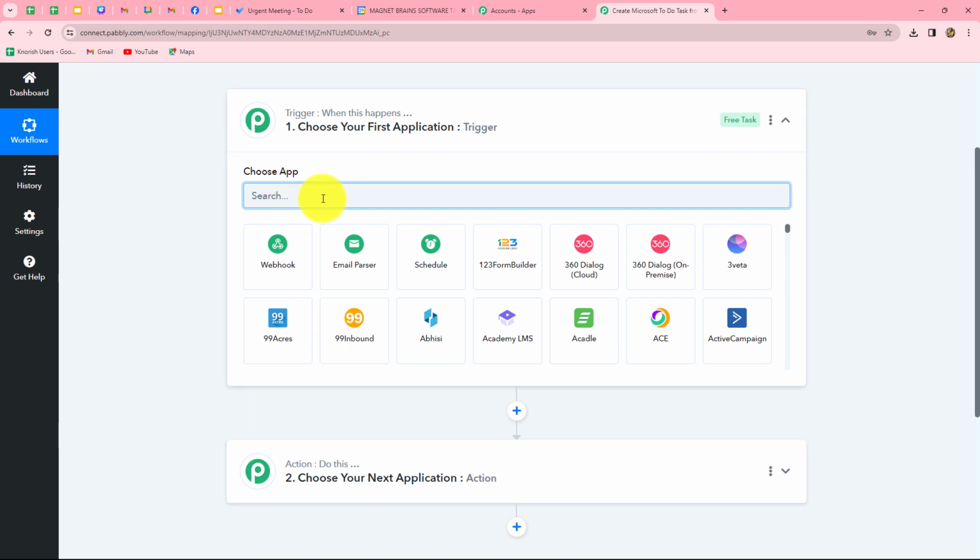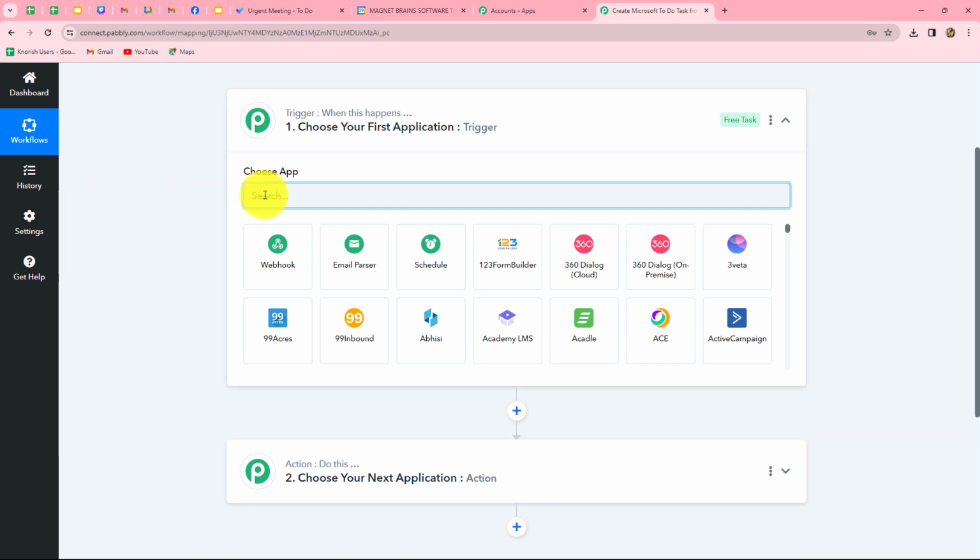Let's suppose we are going to take Google Calendar in our trigger and Microsoft To Do in our action. And when we connect that, automatically as soon as a new event is created in Google Calendar, by using that same response, automatically a new task will be created in Microsoft To Do also. Okay, here we can find that our action is a response towards our trigger, because when the trigger happens, that means when the event is created in Google Calendar, then only the task is created in Microsoft To Do, otherwise not. After understanding this concept, let's start creating the workflow step by step.